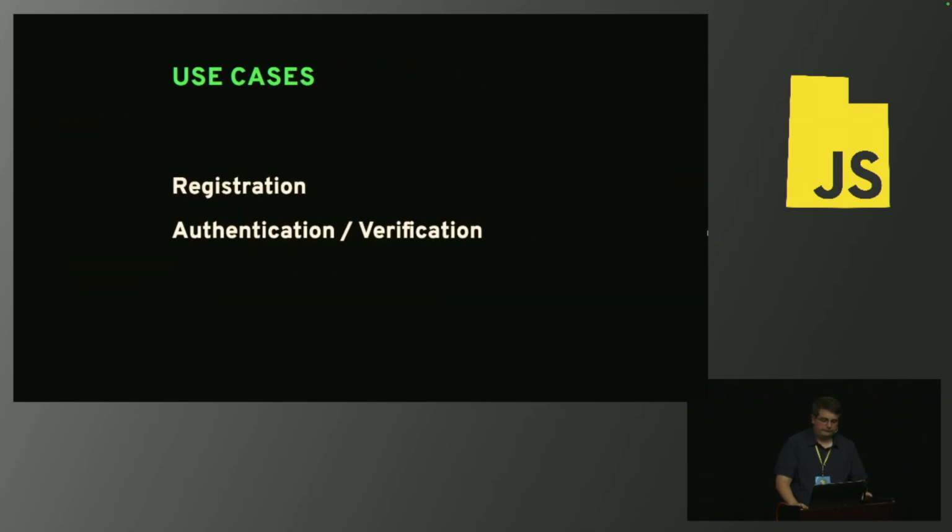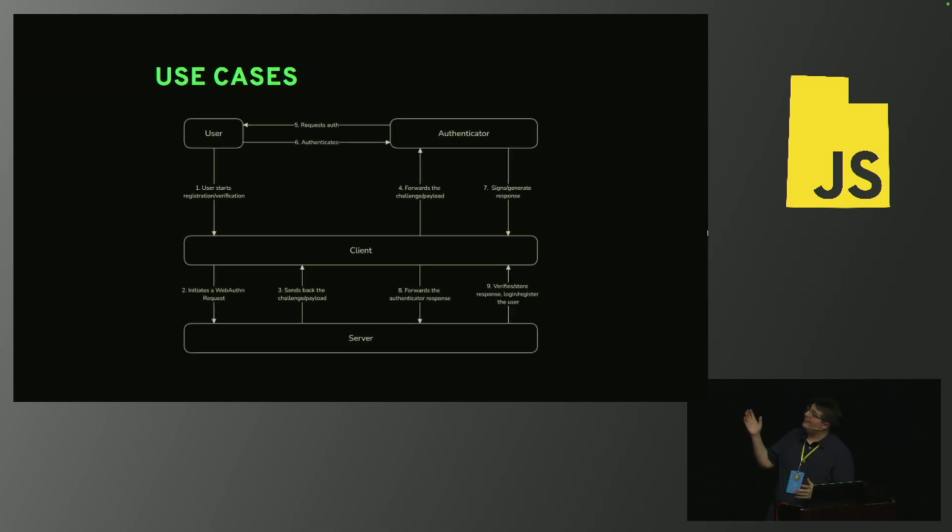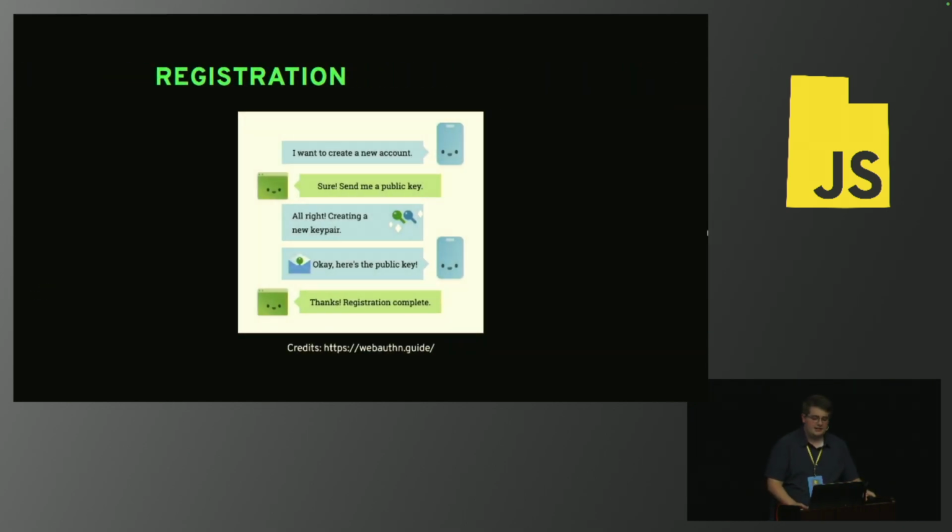All right. The specification specifies 3 use cases actually, but we're going to focus on these 2: registration, creating the credentials, and then authentication, or verification, and some other terms you can see around. And this is what it looks like. Now, before we go too deep into that, let's start simple. We talked about this is registration.